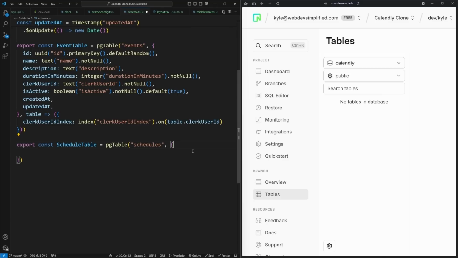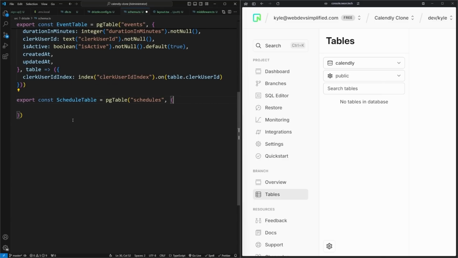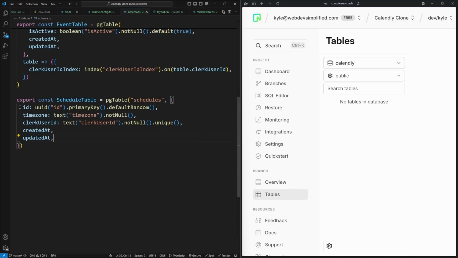Now, for doing the scheduling, every single user is going to have one single schedule in this table. I'm going to copy over the data real quickly and explain it in depth. Here we have an ID, just the primary key of our table. Then we specify what time zone their schedule is in, because they're going to enter their information for their schedule like so. They're going to be like 7 o'clock, or like 1400, so that'd be 2 p.m. for example. They're going to enter their schedule in that type of format. So we want to be able to convert this format to whatever time zone they are currently in. So they need to have a time zone and obviously a user ID to associate with this schedule.